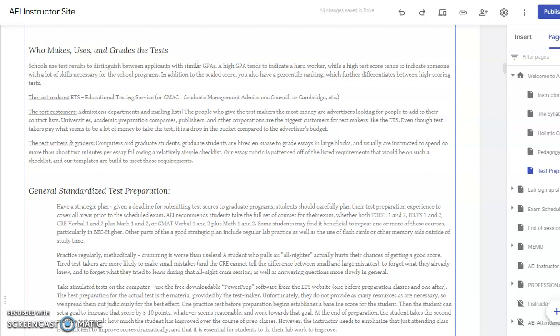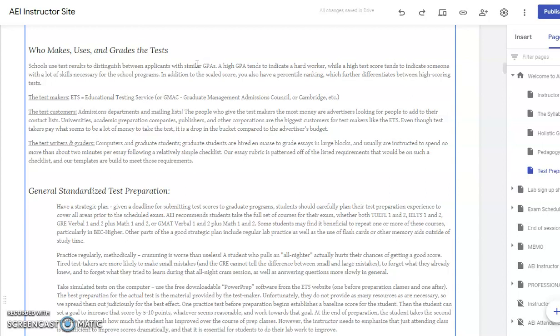So if I have two people who have very similar grade point averages and one of them tests well and the other one doesn't, I might go with the person with the lower test score because they've proven that they're going to outlast the DWF rate, the drop, withdrawal, failure rate. And universities want to prevent drop, withdrawal, and failure because it means loss of money.